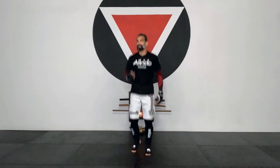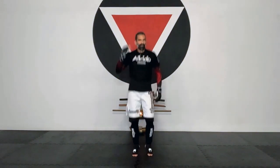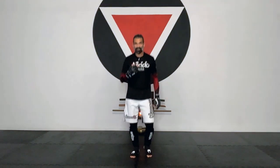Leg extensions. 50 of them. So make sure that you focus on the alignment of your body. Do not allow the head to be resting on the ground. Bring the chin into the chest.